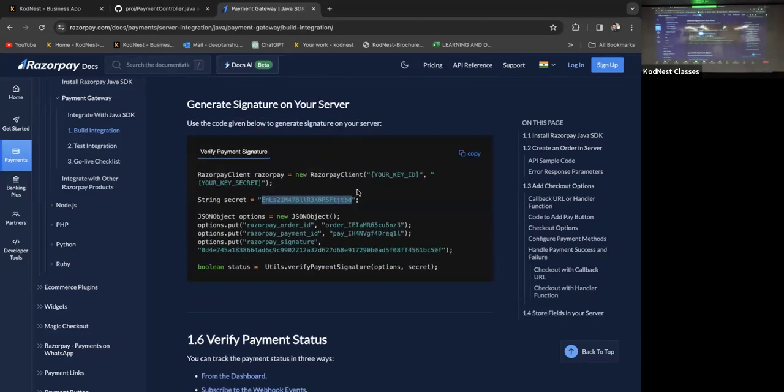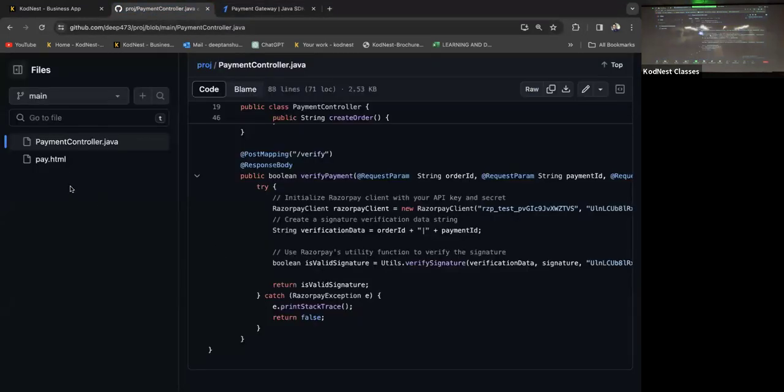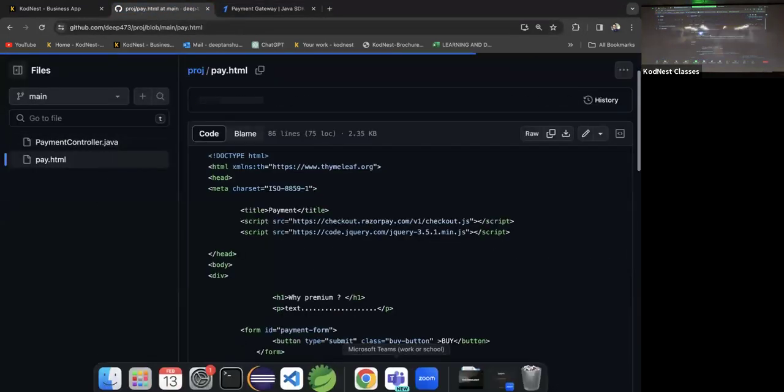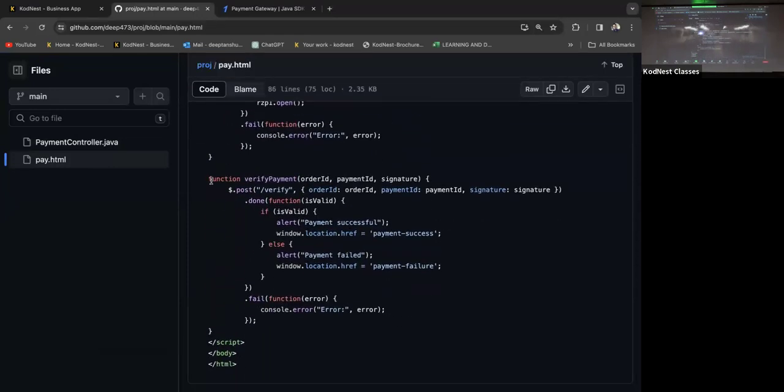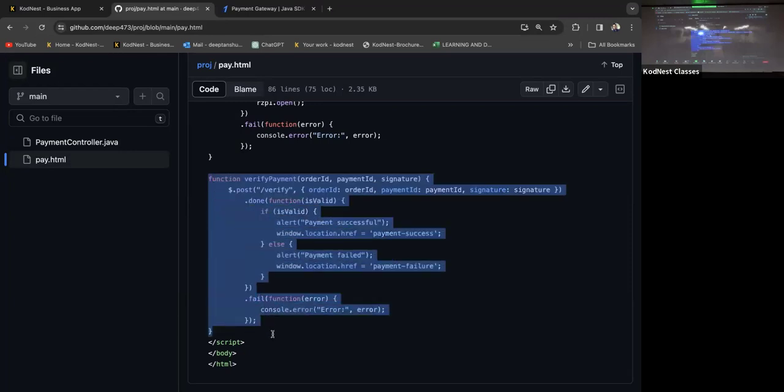Anyways, this code I have also put in my account. Many of you already copied it without me telling you to copy. The same code I have embedded here as well. This is the code we copied yesterday. I told you to avoid it at that time because we were not doing the verification. We were just creating the order. So this is the code we will be using. Again, same place, my GitHub, it is available.